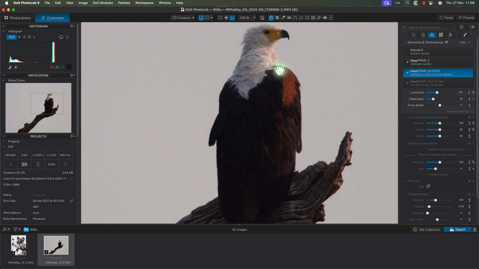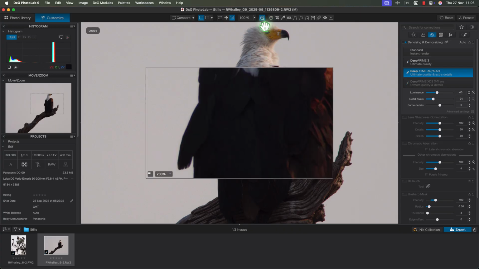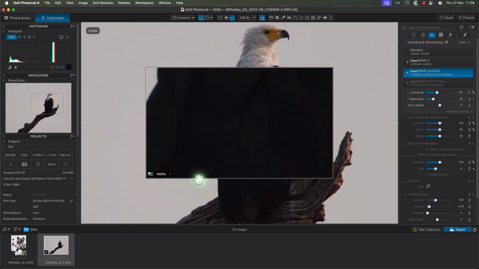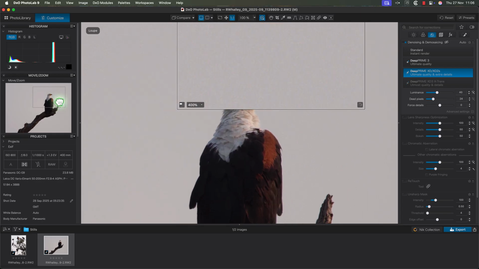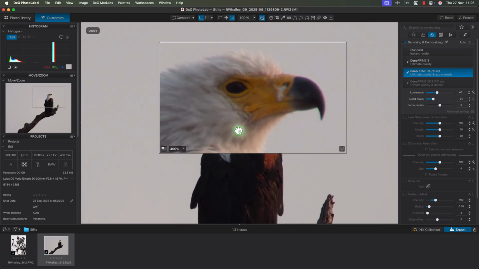That's because the software hasn't yet converted the RAW file to an image. The way to accurately assess the result is by using the Loupe Viewer tool, which we open from the toolbar. We can then set the level of magnification that we want to use. Let's set it to 400% for this example and move it over the eagle's head. You may still need to wait though for a few seconds while PhotoLab renders that area of the image to show a true preview. In this preview, we can see that the DeepPRIME processing has done an excellent job. We can also see though there's a small amount of coloured fringe that needs to be fixed.